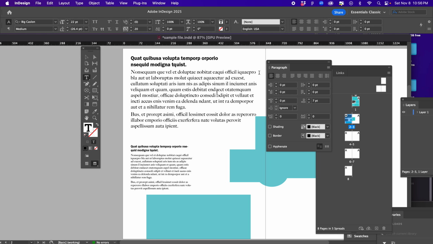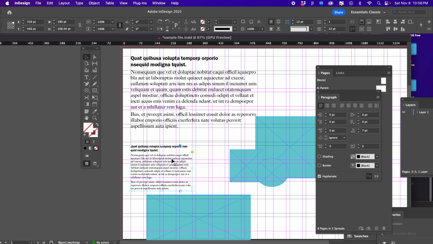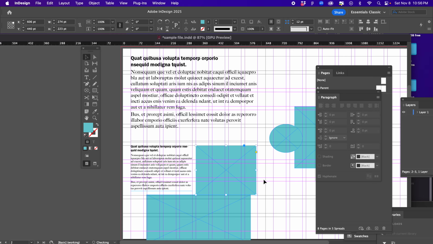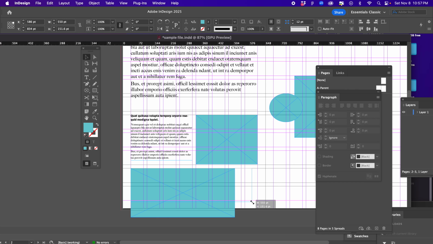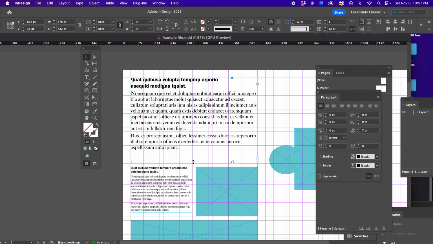We're going to talk more about ragging. We're going to talk more about grids. We're going to talk about design flow. But I just wanted to give you just this little introduction, this little flying introduction to working with grids. Grids are fundamental to good page design. They are the building blocks of every good page design, whether it's a web page or a brochure or liner notes for an album or an advertisement. The grid is the most important thing. Well, the first most important thing that you're going to work with.